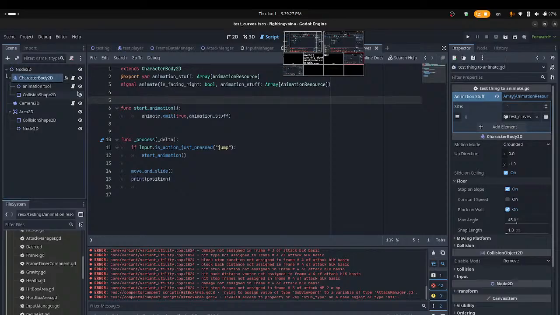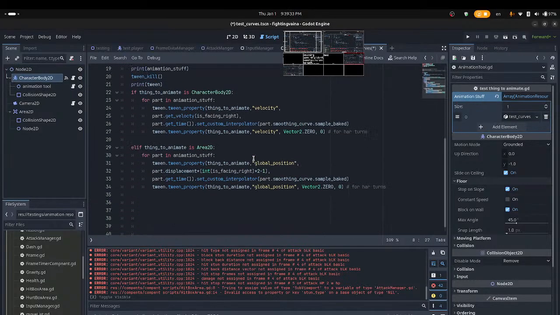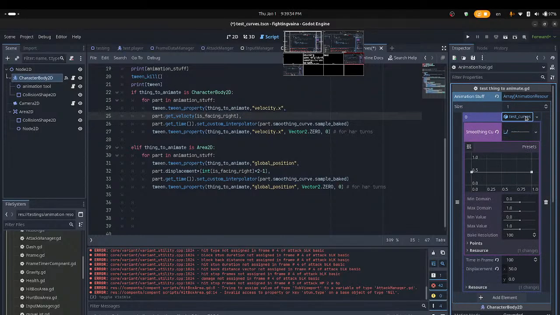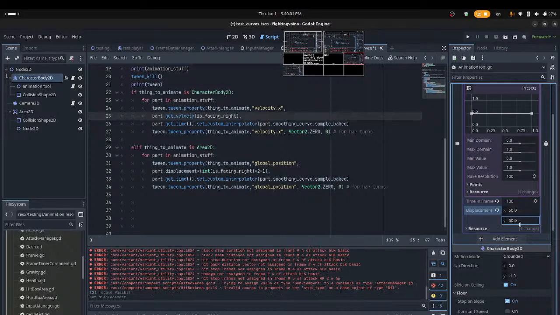Alright, so for the tool, I want to make an X and Y component. Let's see if I can do velocity X. And then if I go to this resource, add a Y component to it, displacement, make sure it's not 0, time frames 50-50.